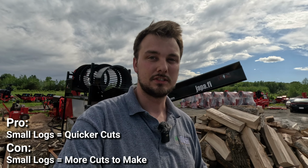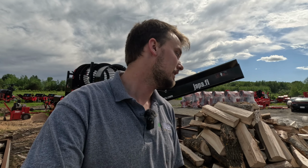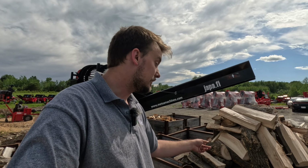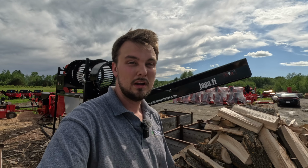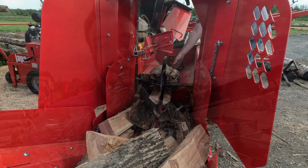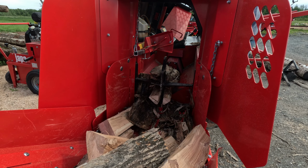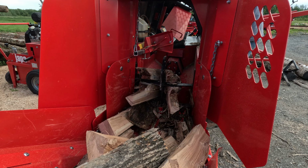So those are all factors to keep in mind when you're figuring out how much you're going to be producing per hour. With the 365, if you're doing stuff like this, I mean, you'll fly through it. Easy to hit a cord an hour with this kind of production, with those kind of logs. I only jammed it up once, and that was the second to last log, and that was because that one had a big split in it where another branch had come off, and I wanted to resplit that just because I didn't want that big chunk going into our wood bins.